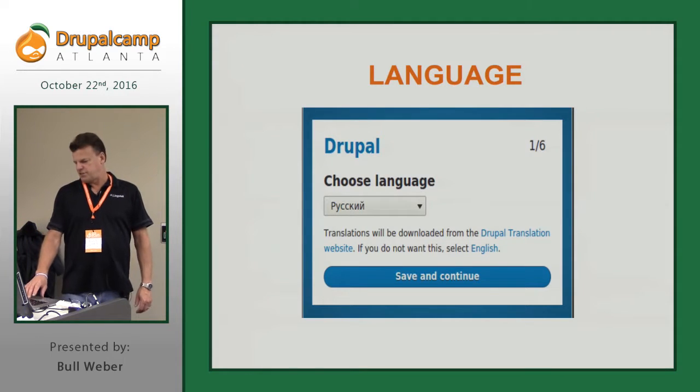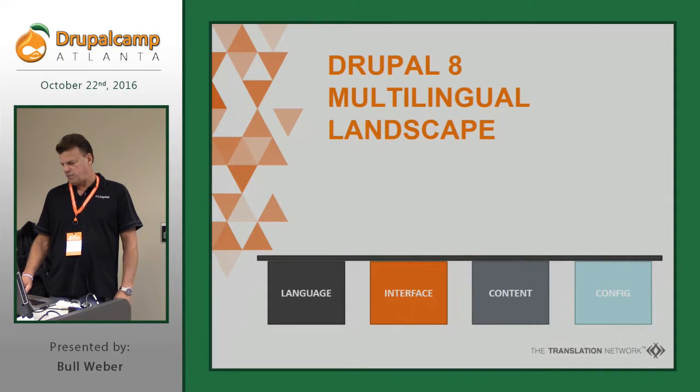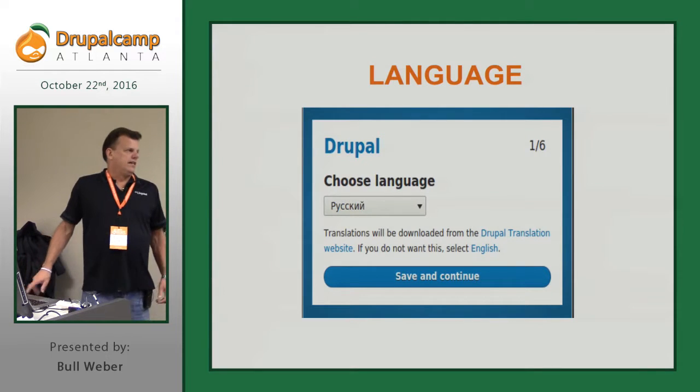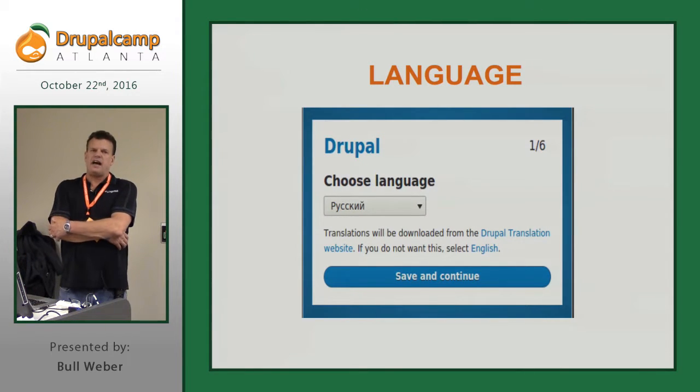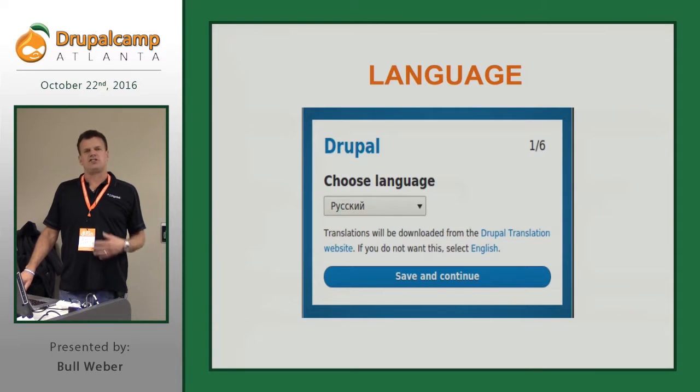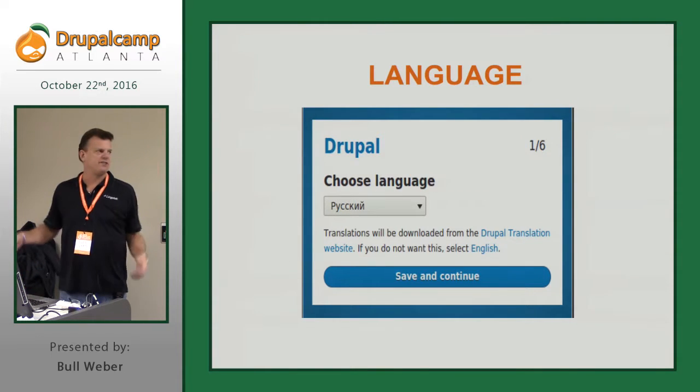So the very first thing that you do, and we'll talk about each of these 4 components, is you pick a source language. It used to be that was always English. So if you're trying to build a website for an audience in South America and it was principally going to be in Portuguese and Spanish, you had to start with the source in English and then just worry about deploying it in those other languages.